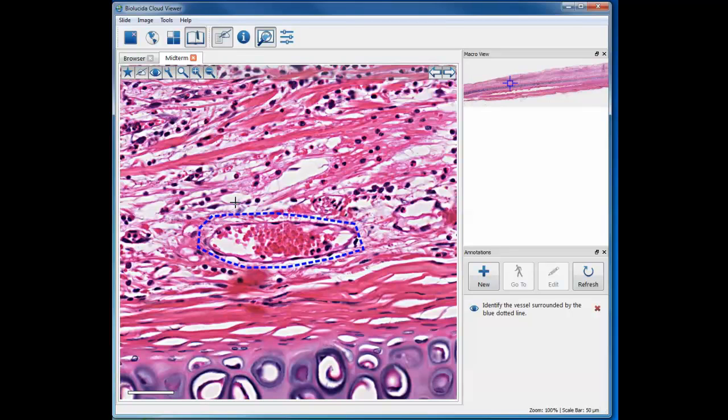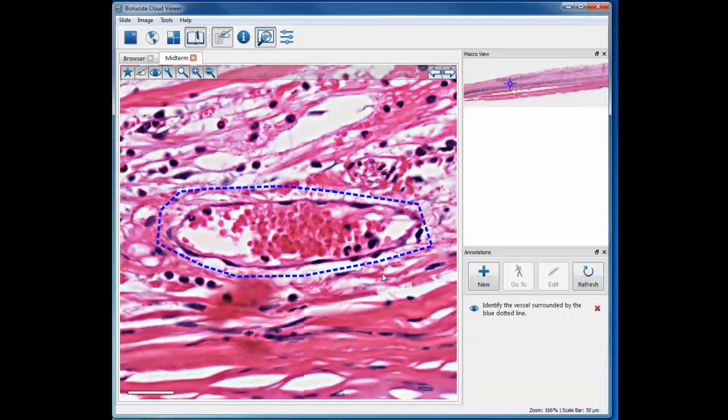Remember I told you you could press Z on your keyboard and highlight this or use your marquee and see an enlargement. You can see this is just one layer of cells here, endothelium. And so that fits the description perfectly of a venule. We accepted venule, postcapillary venule. You could separate post and capillary, put a hyphen between them, or run post-capillary together. We accepted venules in plural, so 86% of the class got this correct.